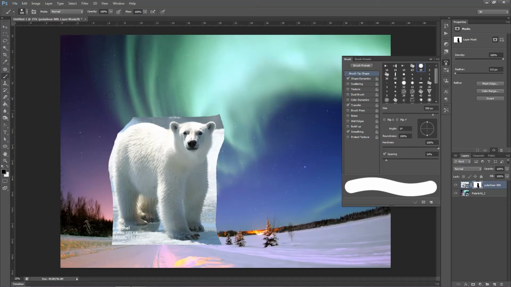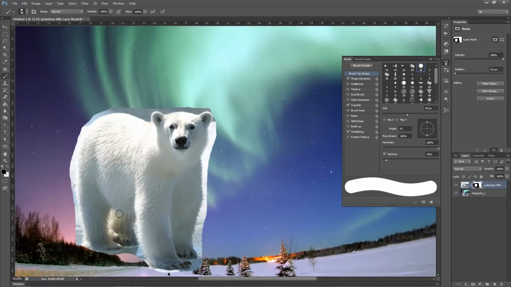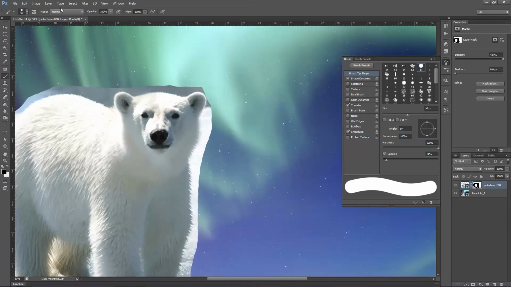Try to get as close as you can without really going over the edges. Okay, and then a smaller brush and zoom further in to get the additional information.